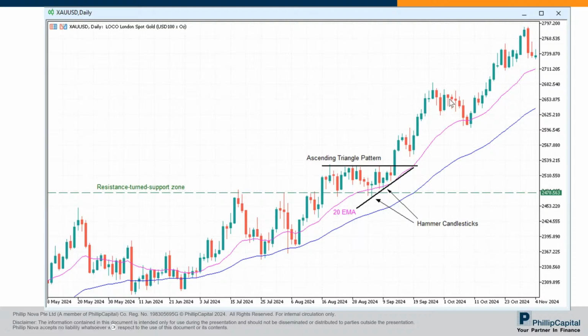So what we try to do as a trader is really just look at the big picture. On the daily time frame, is it on an uptrend? Is it above all the EMAs? If yes, fine, amazing. If you step down to the 4-hourly time frame, is it above all the EMAs? Yes, it is above, amazing. And you can then step down to the 1-hourly time frame to see if there's any such consolidation pattern, a continuation pattern. Then you can potentially enter into a long trade upon the breakout in the direction of the overall trend.